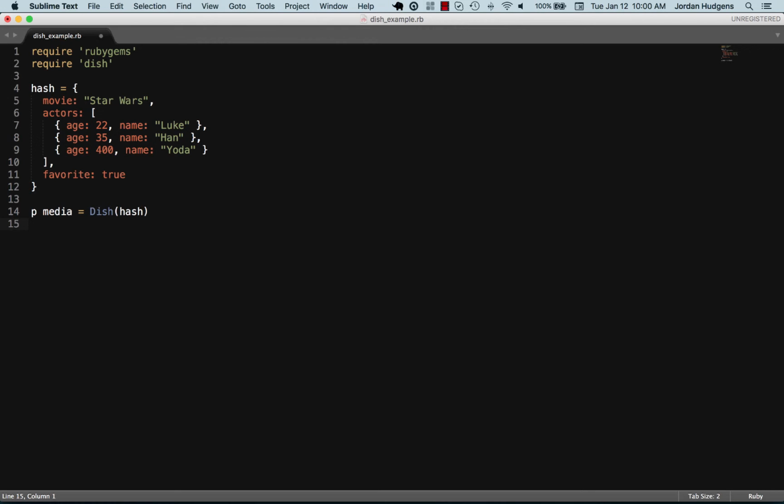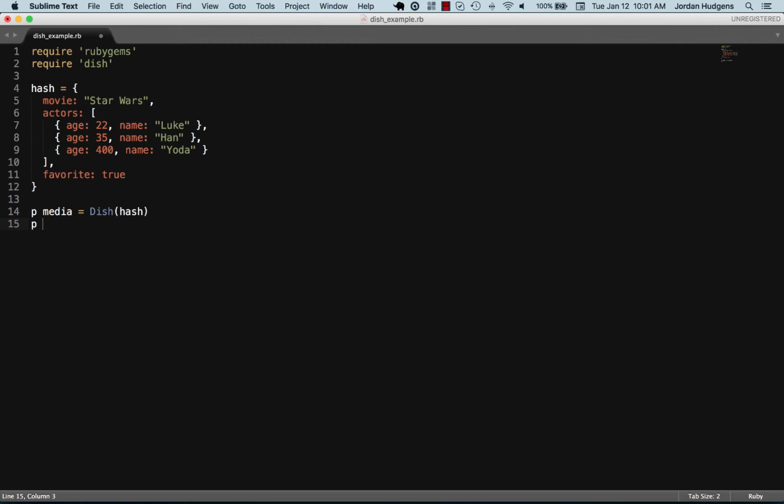So now let me show you if we wanted to do this normally. Because you've been paying attention, if you listen to the hash episode, if we wanted to print out this hash, we'd have to do things like going hash and then grabbing the movie object from it and doing different things like that.